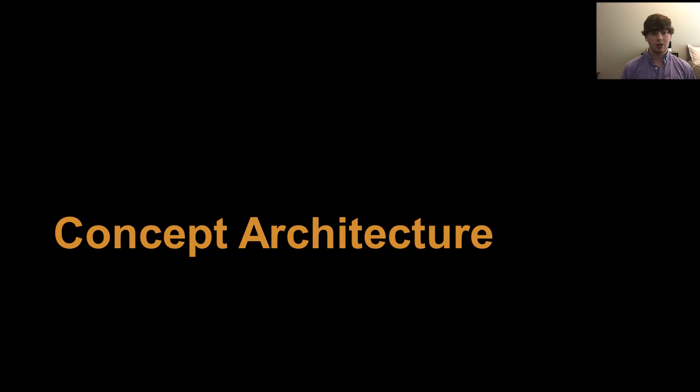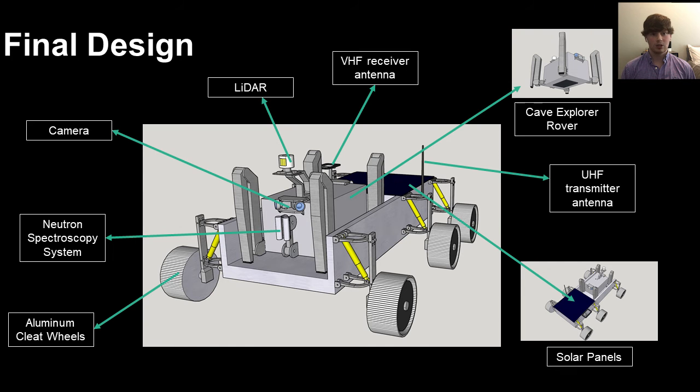Moving on to the concept architecture of this project, a concept design was implemented that is yet to be used in the lunar environment. This design implements a larger transportation platform with a detachable cave explorer used to enter identified lunar lava tubes from both skylight or side entrances. The 2 cylinders on the small arm located in the front of the cave explorer is the neutron spectroscopy system for mineral identification, with a smaller alpha proton X-ray spectrometer to allow for mineral analyzation.